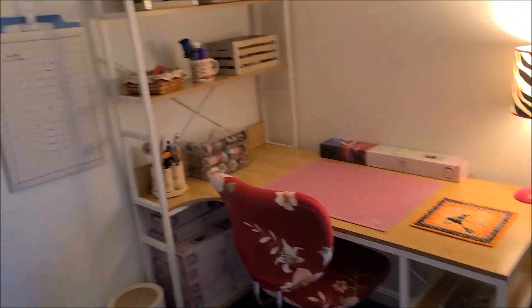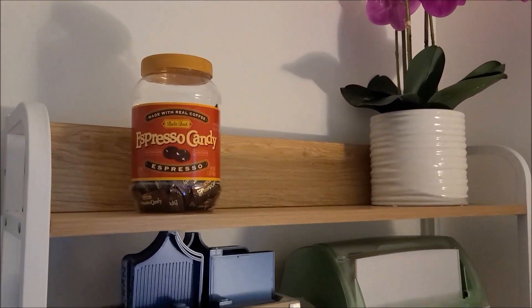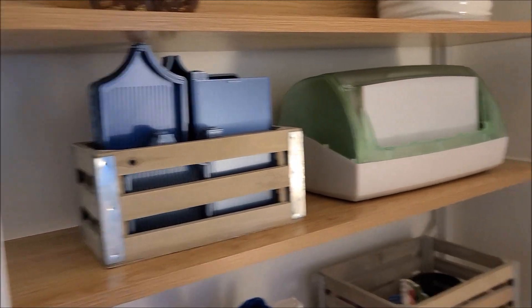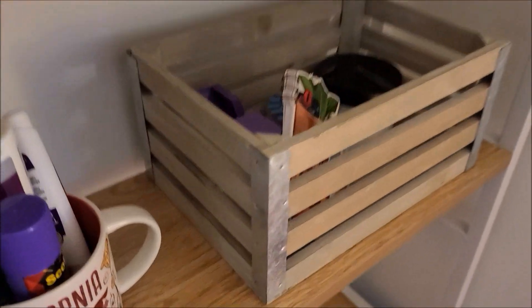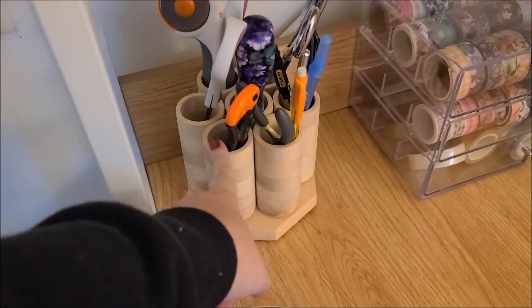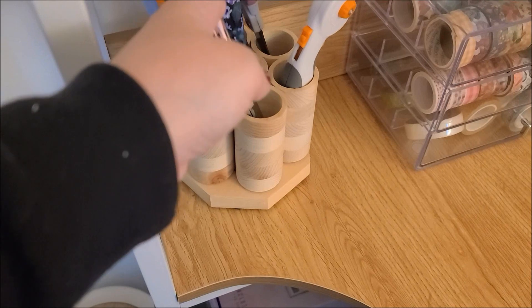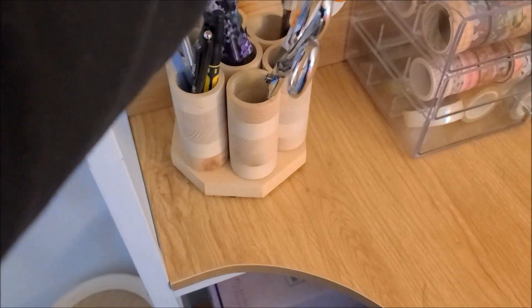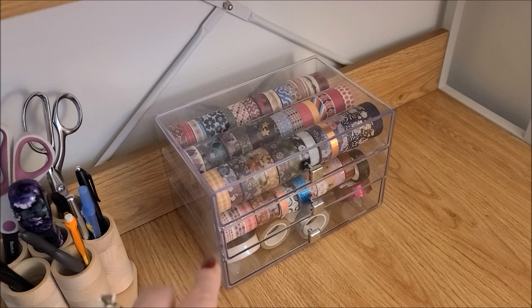This is my wonderful desk that my mom got me for Christmas — absolutely love it. That is actually a diamond painting kit I need to do a sneak peek for coming up. I keep an orchid I got from Costco a long time ago, candy, and my diamond painting tray from Nyx's Notions. This is a creative station where you can put adhesive on the back of — absolutely love that. Just other little odds and ends, all my glues, tapes. This lazy Susan I got from Etsy — I originally bought it to organize colored pencils but it works fantastic to hold scissors, rotary cutter, pens, pencils, wire cutters, bolt cutters, and box cutter. This is the washi tape holder that I got from Michaels — absolutely love that; the drawers pull out.